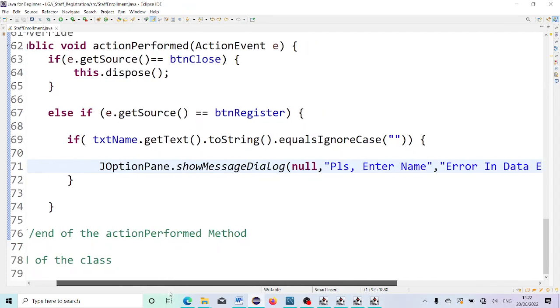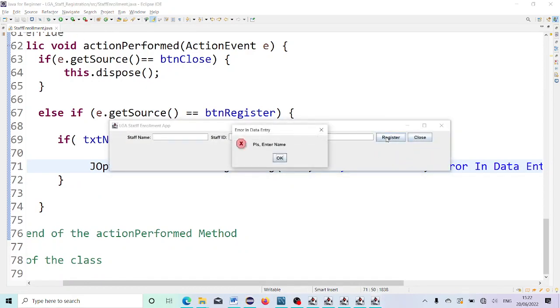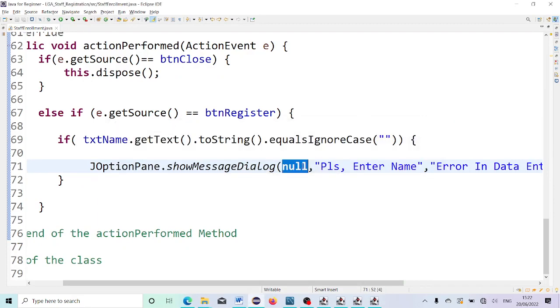J option pen show message dialog. And this null means it should appear at the center of the page. If I click, can you see it's at the center of the page? But if I want it to be somewhere, then I specify. If I want it to be where the button BTN register is located, then I do it this way.